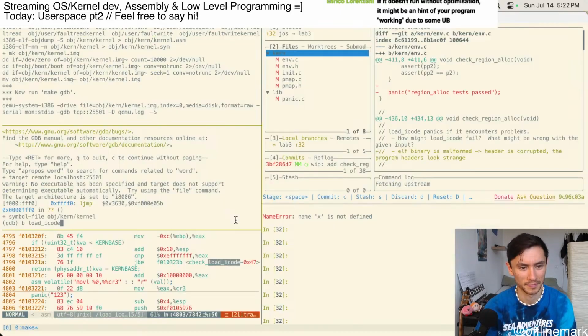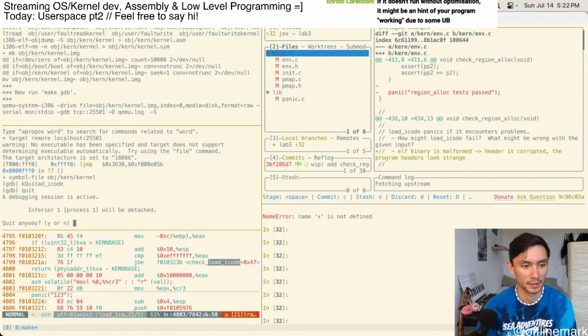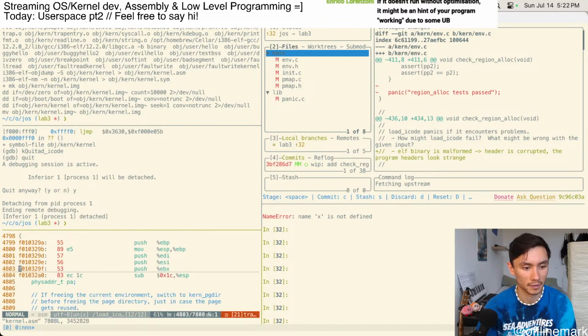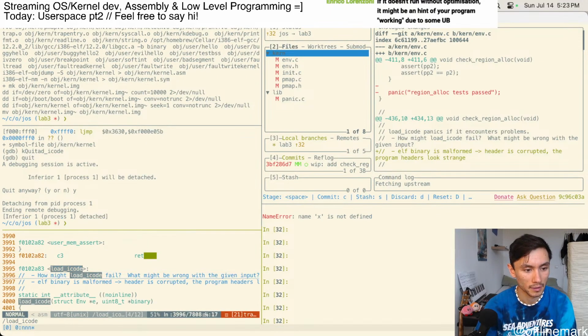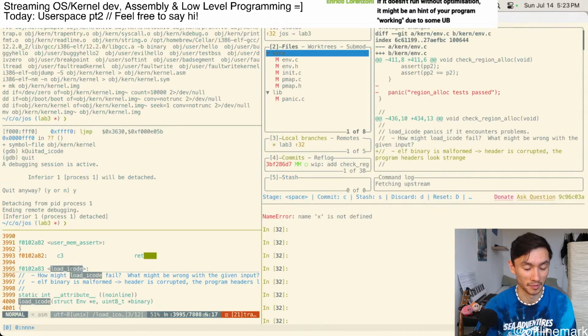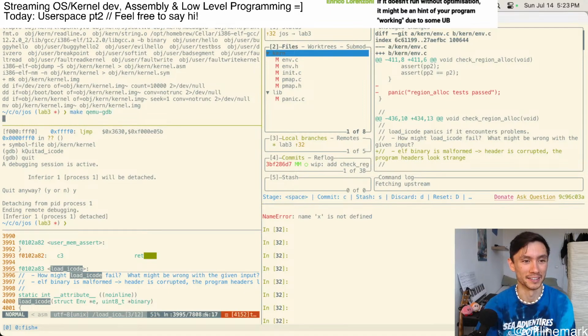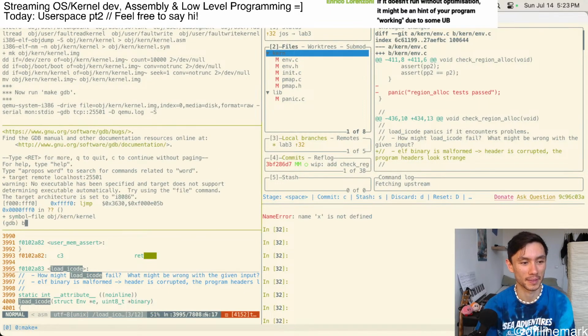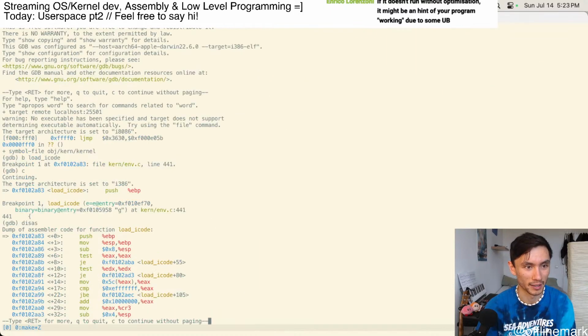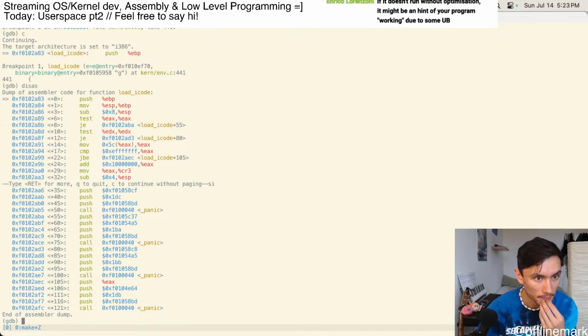Like this? Okay, now load icode has its own function because I specifically added this no inline thing, which is crazy that I needed to do that. And now I can actually set a breakpoint on it in a more sane way. Yes, and now I can step through it better.